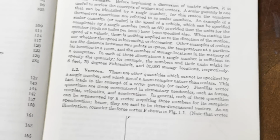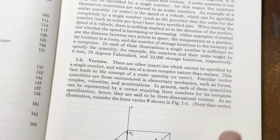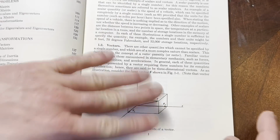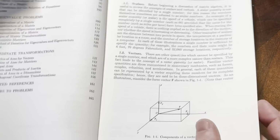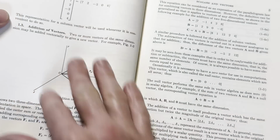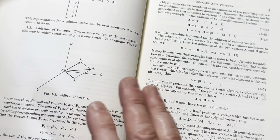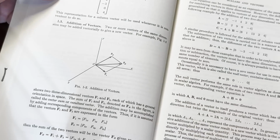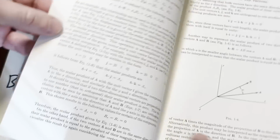And it talks about vectors, and it introduces that concept here. And again, very, very easy. Let's skip ahead to another part of this book. So let's keep going through this chapter. So you see there's the second page. So it's not long. It's got a modern layout or a very classic layout. Things are in bold. It's just very clean, nice graphics. Really well done, especially for 1965, right?